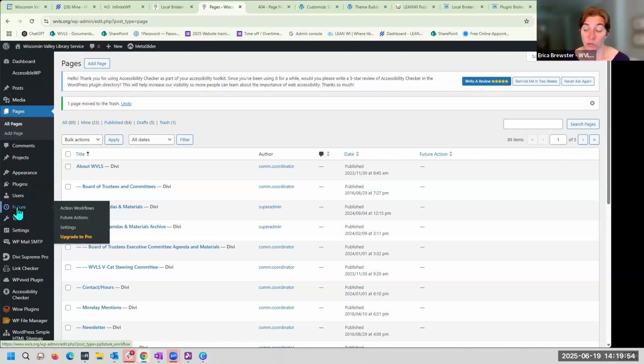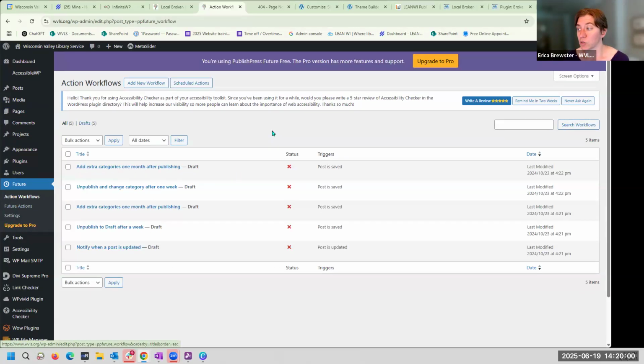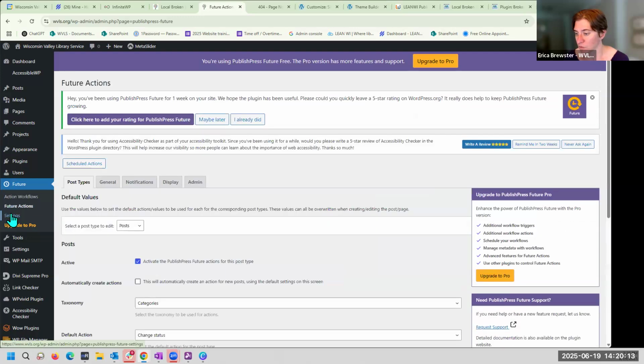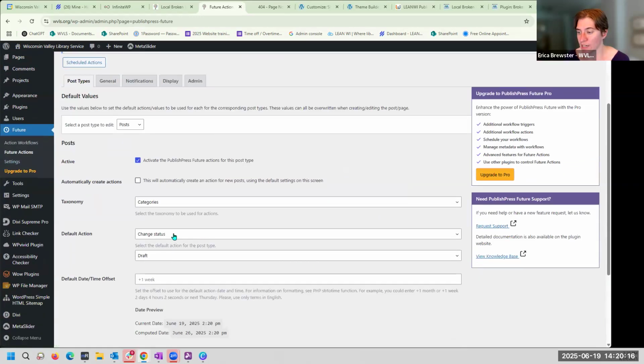In fact, if you are using the Future Publish Press Future plugin, you can actually set your future action settings to default action.